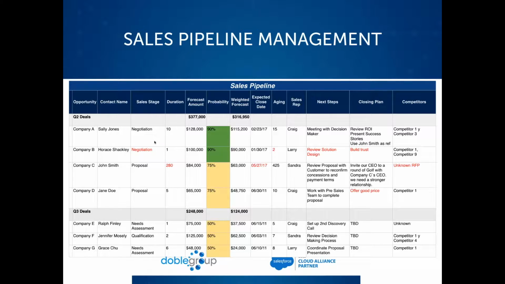But now I want to do a deeper dive. So how long have I been in this stage? For example, if I start looking at stage versus duration, and I have a proposal that's been in the same stage for 280 days, and then I look at the aging and it's been 425, I mean, this thing has been dragging on for more than a year. So what exactly is going on here, right? By analyzing the pipeline in detail, the questions that you have to ask are going to become very, very evident if you have accurate information.